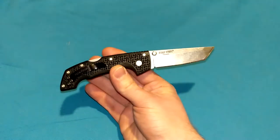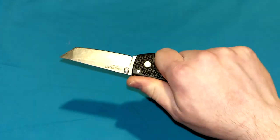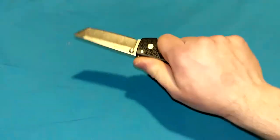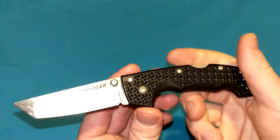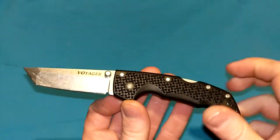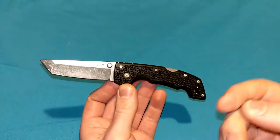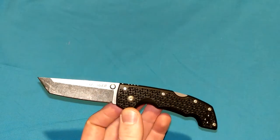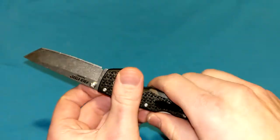Getting this one in hand once again, now that I'm re-completing my Cold Steel collection, I absolutely love this thing. It's so handy, so EDC and utilitarian-friendly, while being extremely strong, and a good defense blade as well, despite being the medium size — the large and the XL being the other two. It's funny how they call this the medium, because there was never a small Voyager, but there you go.